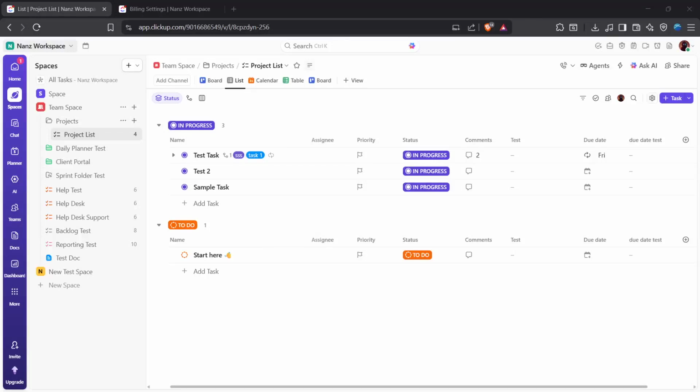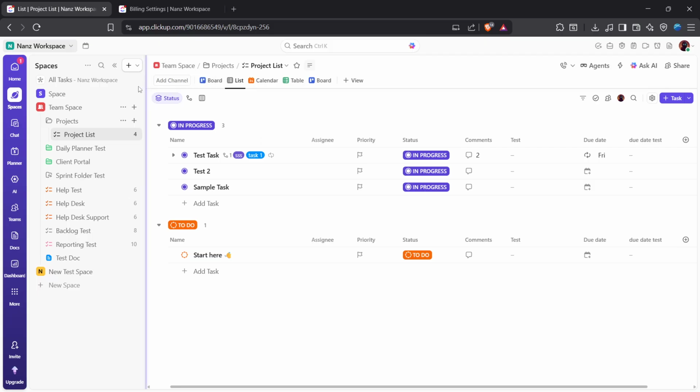In today's video, I'm going to teach you how to create a content calendar in ClickUp. We'll walk through setting up a ready-to-use content calendar using ClickUp's built-in templates, then tailor it so it fits your workflow. By the end, you'll have a centralized place to plan topics, assign work, and track deadlines across your channels.